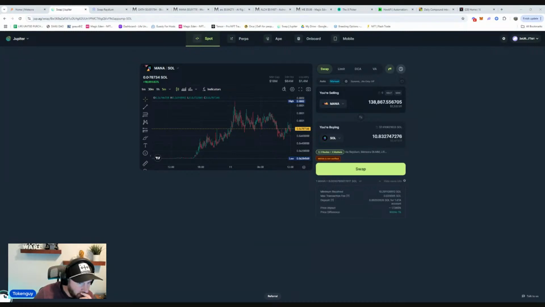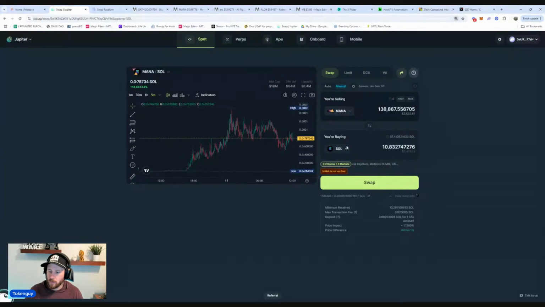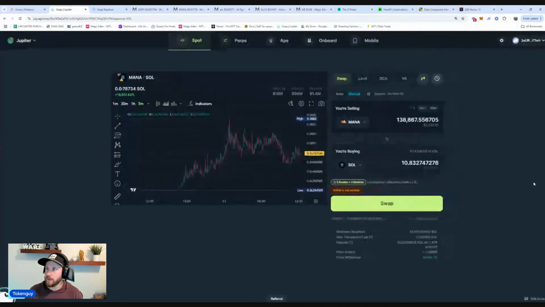Is there a way to sharpen focus on your screen? I'm using 1080p HD, so it should be pretty good. I cannot sharpen the focus anymore. I can zoom in a little bit more like this, which should help a little bit.